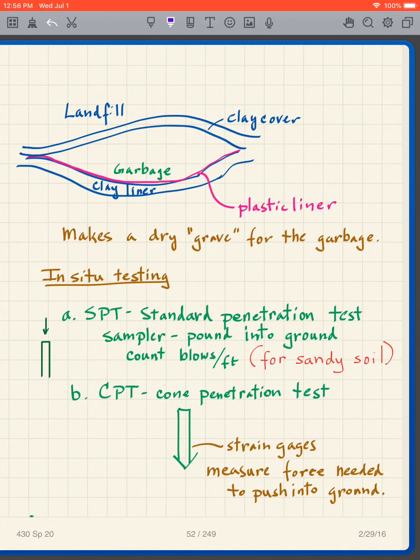Now, it's what we call a disturbed soil, or rather, a disturbed sample, because the process of the soil moving into the sampler sort of disrupts the structure of the soil. So we call it a disturbed sample. And that's fine. It helps us in the sense that we can actually see what the soil is.